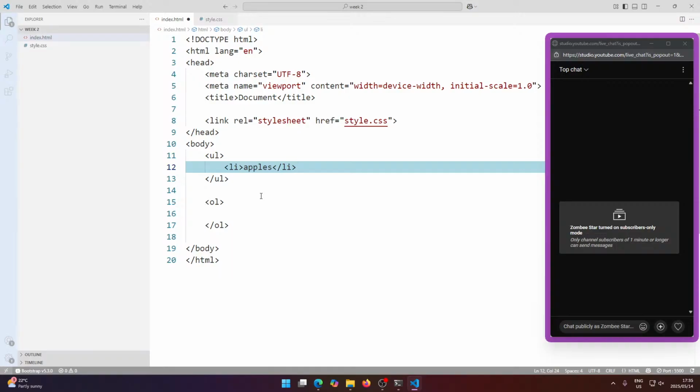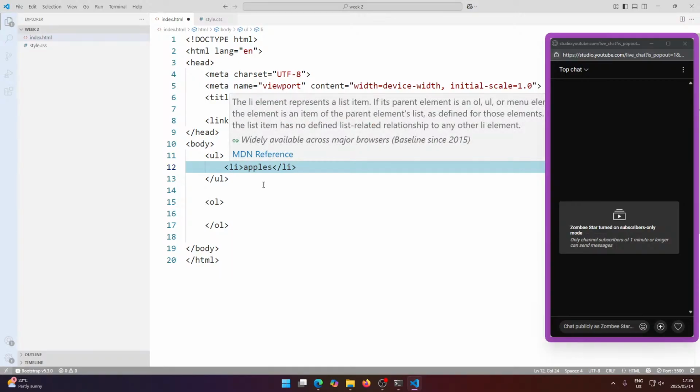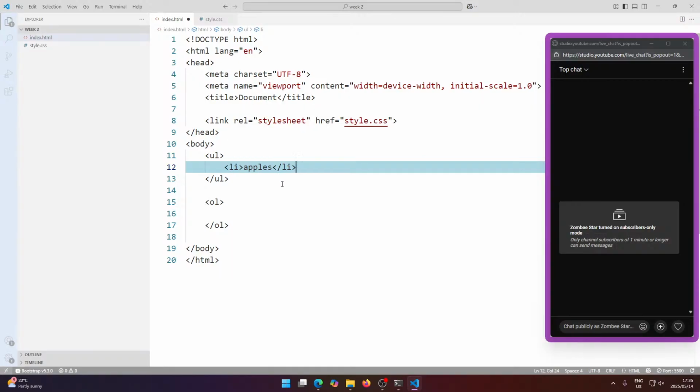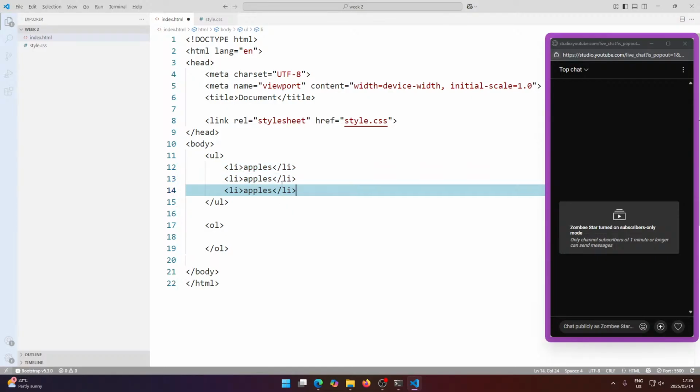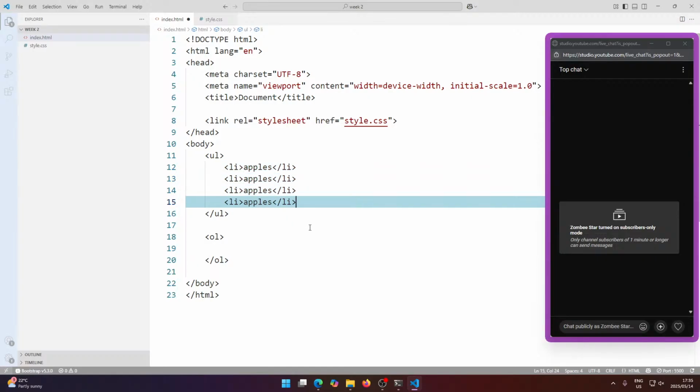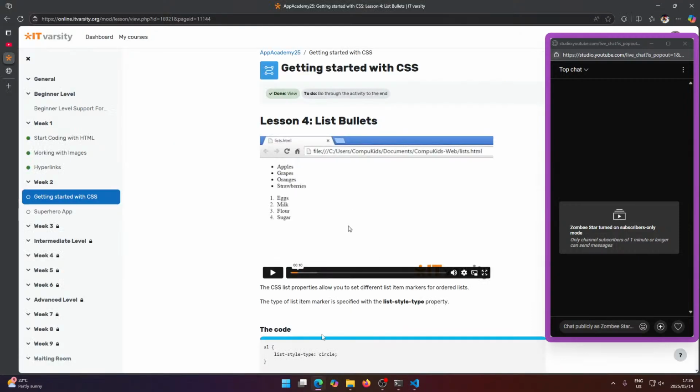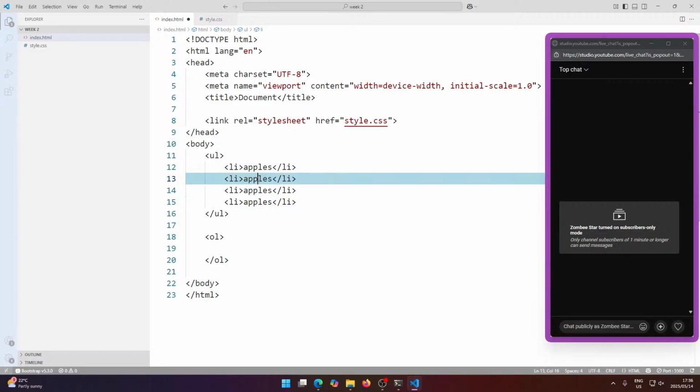Apples. Also here where I'm copying down the list item, because it's just the same thing a few times, I'm going to press Alt on my keyboard and hold it down, and also Shift and hold it down, and then I'm going to press the down arrow, and this will duplicate the line. So now I've got about 4 lines here. Apples, grapes, oranges, strawberries.